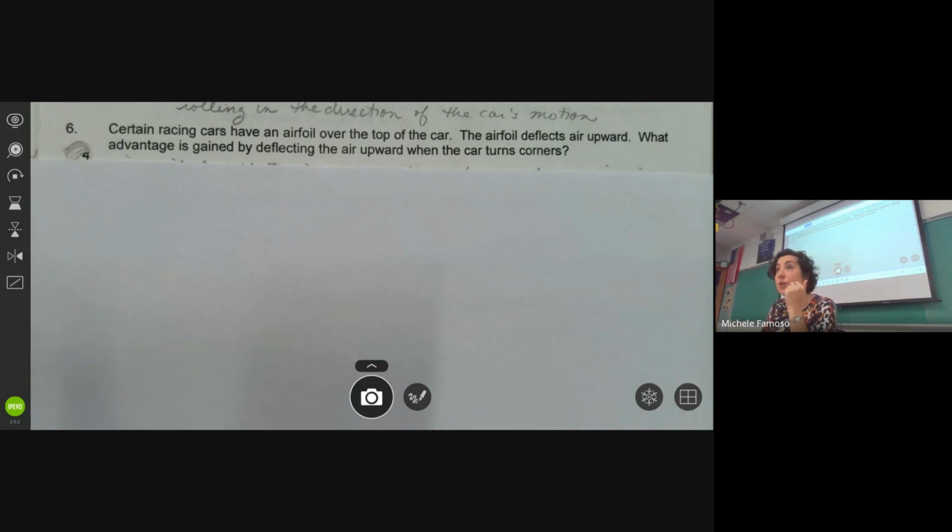Why would we put those on school buses? It's a safety measure. So that way in the winter time, in particular, a school bus can avoid an accident on a slippery road surface and still make the turn, especially because our school buses have a much higher center of gravity. So as they turn, they have a propensity to flip. We don't want to do that with precious cargo on the school bus. Okay, so they'll put these airfoils on the top to increase the normal force, which increases the amount of friction without having to have salt, sand, that kind of thing on the road surface. Just makes it a lot easier.